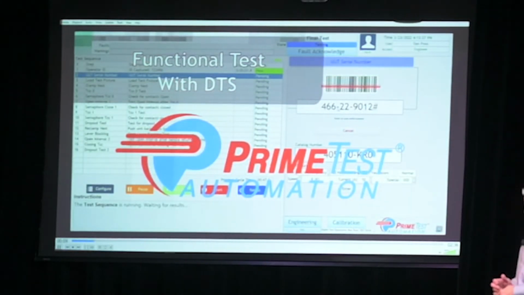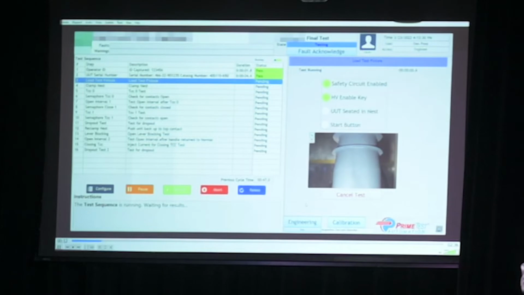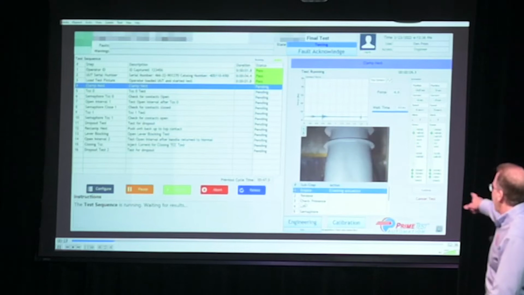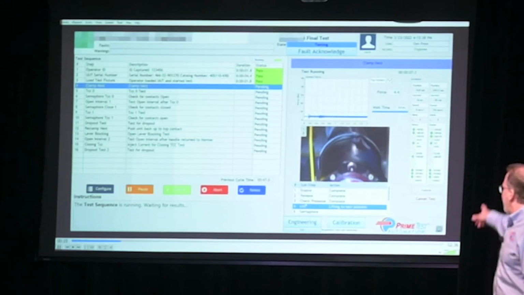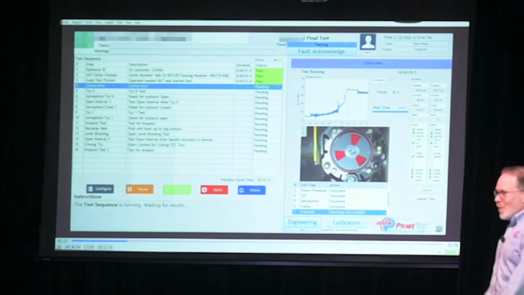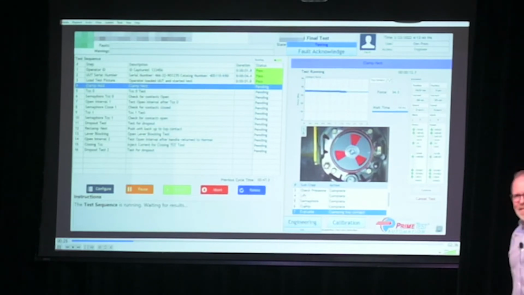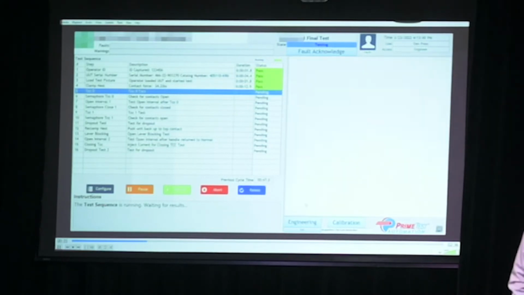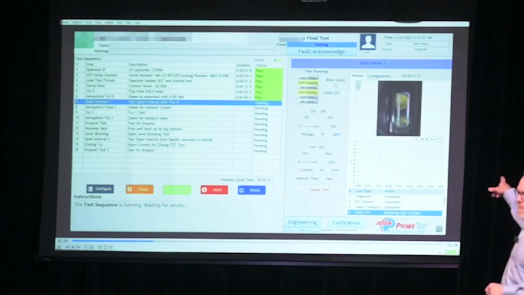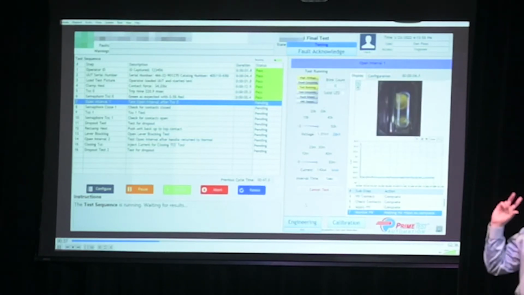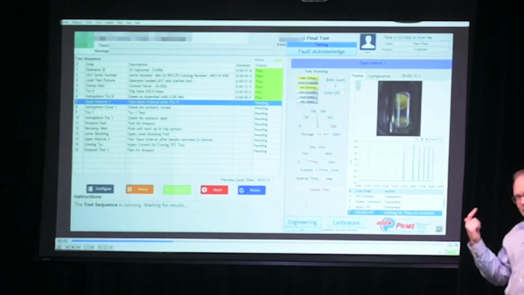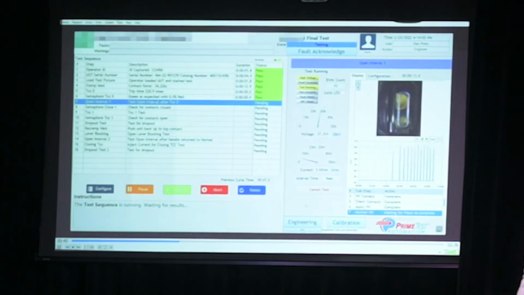There you go. This is the real, running a test on a real part. You can actually see a live image of the real part on the right side. You see the test sequence on the left side. So that is in the live moving image. We're using the IMAQ stuff. We're using the Vision Development Toolkit for that. Katya talked about that yesterday. So this is just doing a simple color analysis. We're looking for reds and greens. Then this is the same camera, just cropped in the region of interest and acquiring at a much higher frame rate as a result of that. We can count the blinks on this LED, which is kind of cool.